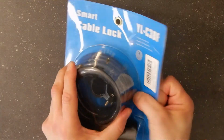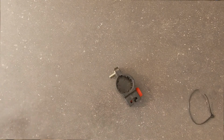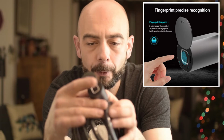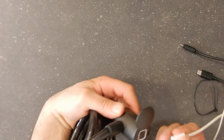Pretty easy unboxing here, it's just in a blister pack, so we'll pop that out. Of course we have a zip tie on here, so take that off. And there you have it, your smart cable lock. So let's have a look at the unit now. We have a flip out piece here, which protects the fingerprint reader as well as protects the USB charging port. So you can see that here. And then we're gonna plug this in and set it up.